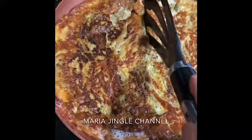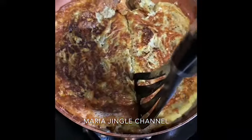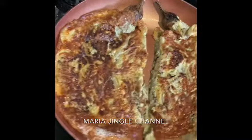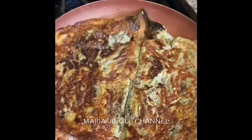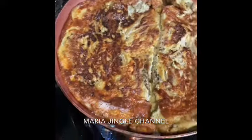And you just cut them, because this is 2 eggplants, right? Just cut them like that here. There we go. And let's wait.